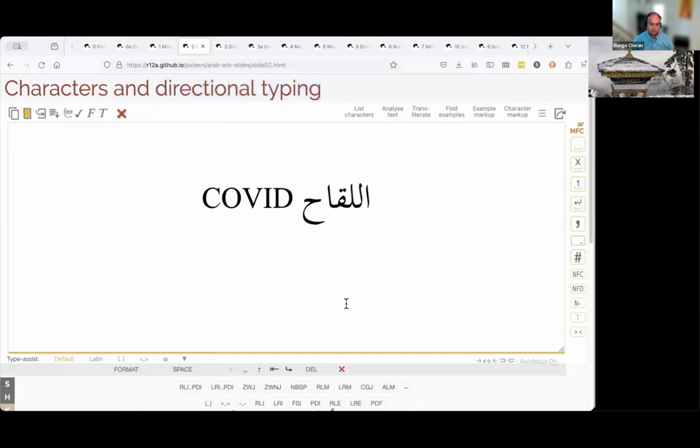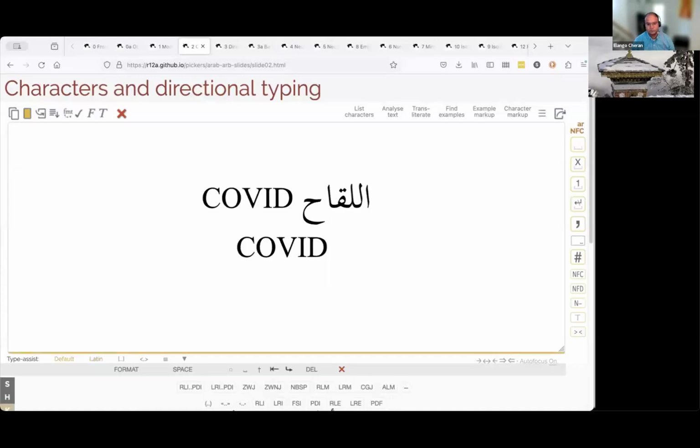So let's see what happens when we type this in. COVID, the new letter gets placed on the right-hand side of the word. No great surprise, put in the space.